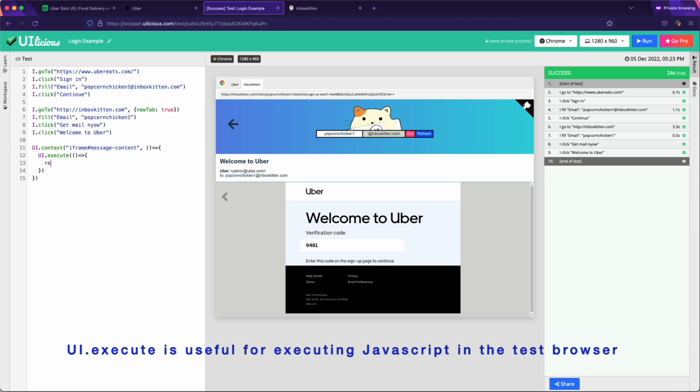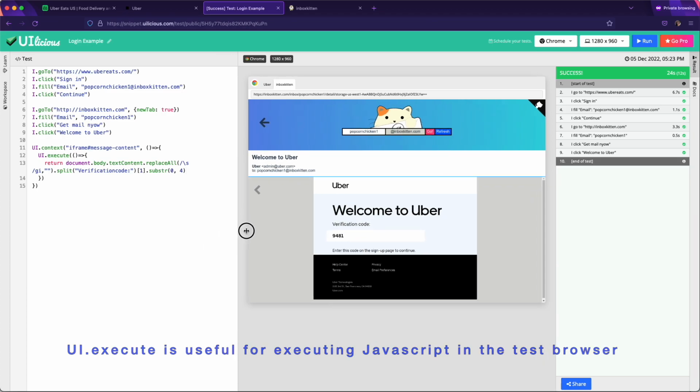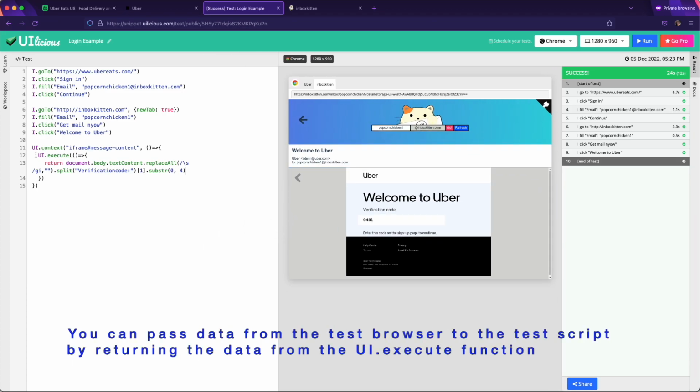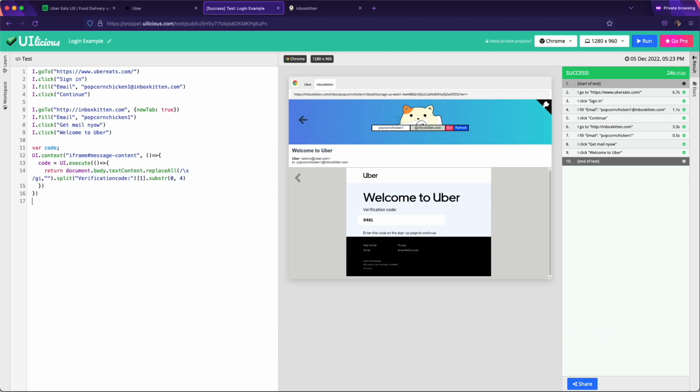So what we can do is return whatever we just typed into the developer console into the test script itself, and we can say variable code, and over here declare the code, and the code shall be equal to the return value of executing this function to grab the verification code from the contents of the email. Okay, so that is that.